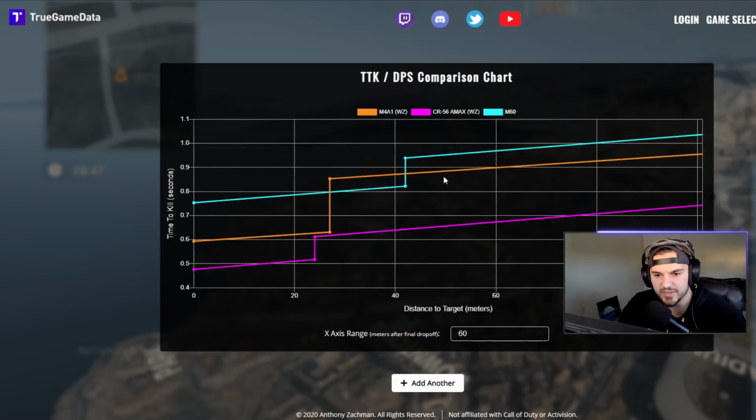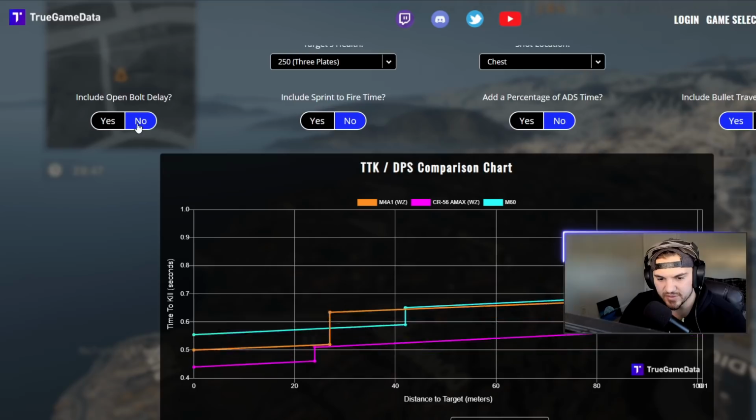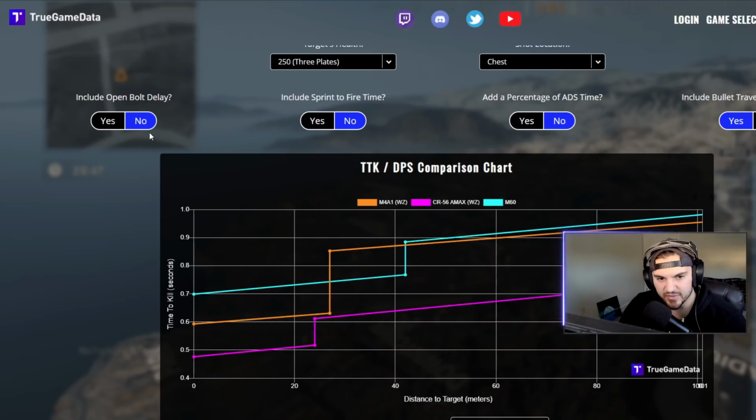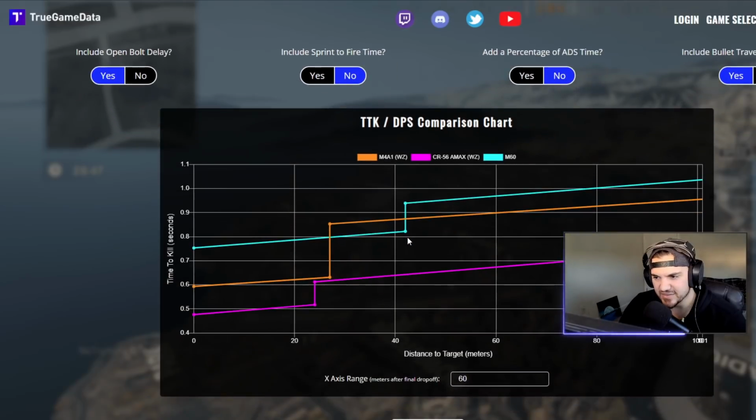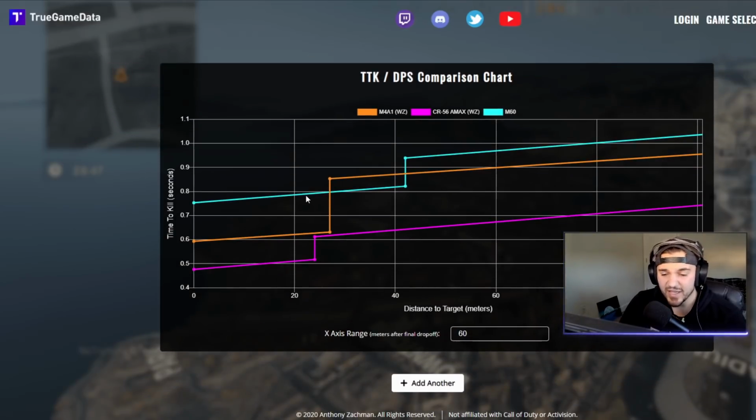The M60 is similar to the RPD, but just kind of worse. It also has an open bolt delay. If I turn the open bolt delay off, it gets quite a bit better looking. But overall, the TTK with the M60 is just not super competitive. It is accurate. It does feel like a pretty accurate gun, and it hits pretty hard.